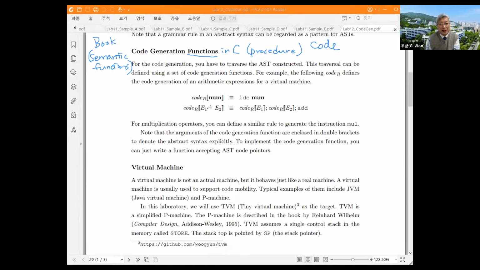If your syntax is a plus expression, your code R will generate the left part first, then the right part, and then add. Since your virtual machine is a virtual stack machine, in this context you are considering a virtual machine, which is called an abstract stack machine.